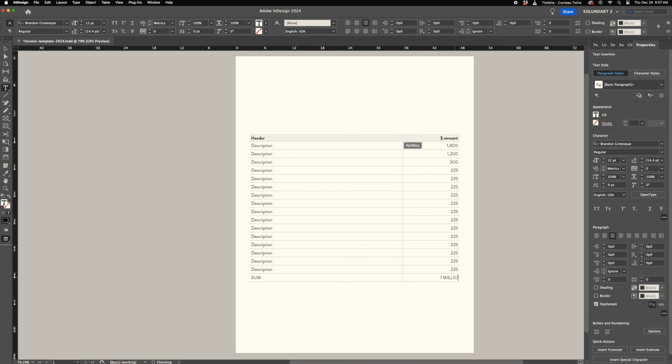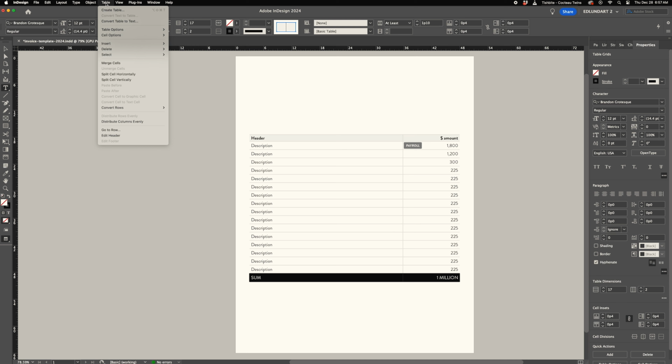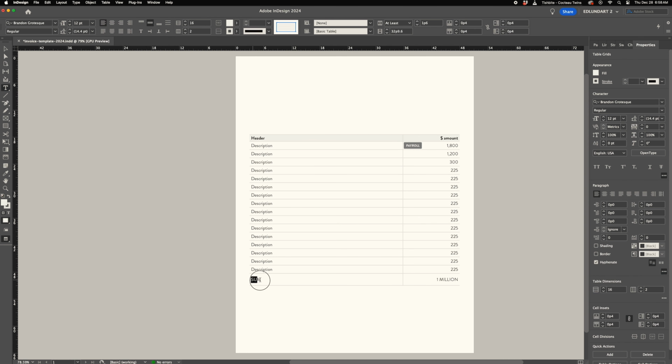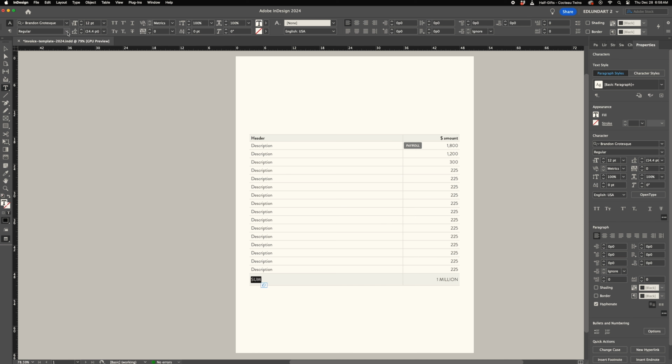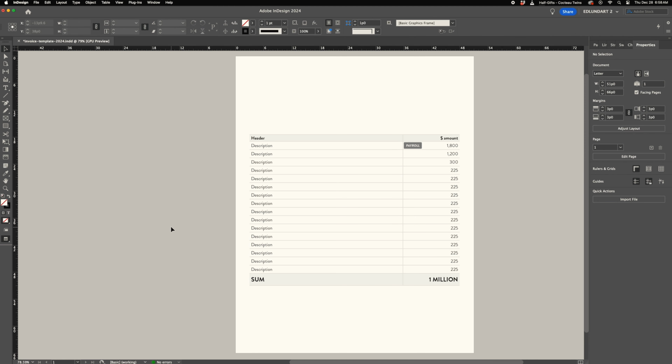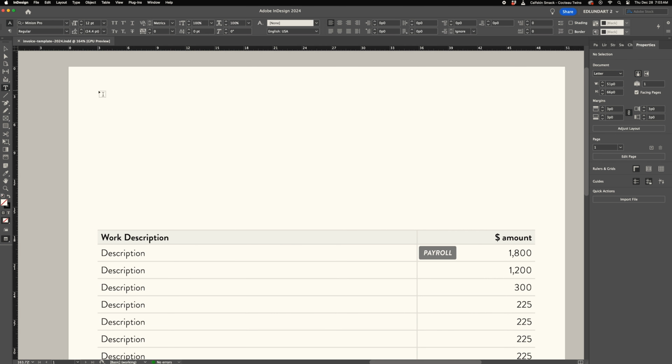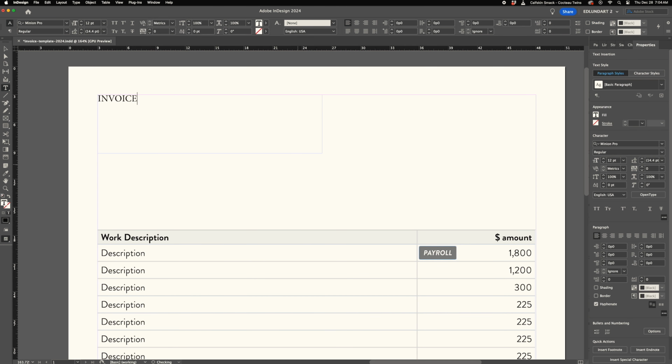Okay, so now I'm adding in a bottom row and entering a realistic sum for what I typically charge my clients each month. I'm pretty successful, as you can see. And then I'm converting this to a footer row and then styling it to basically match my top row. I'll show you why I defined this as a footer row in a minute. There's actually a point to that. But now I'm leaving the table for a bit and focusing on getting some of the other stuff worked out.